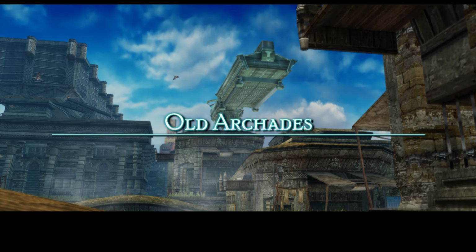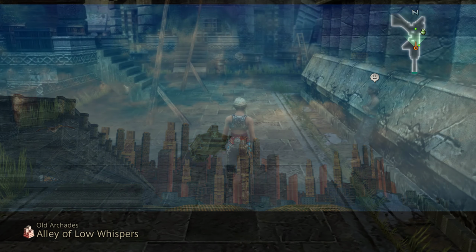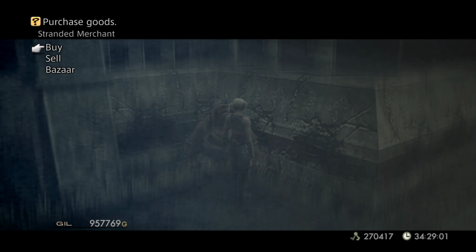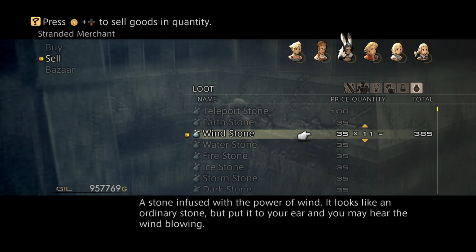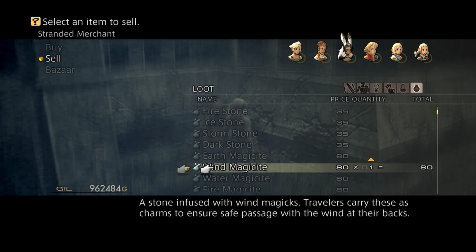Old Arcades, okay. And then that leads into the real Arcades. Nice. Alright, just for fun, we'll see what we got here. Let's go ahead and sell some of our overage. There's no real reason to have this many of any of this stuff. Sell about 40 of each.